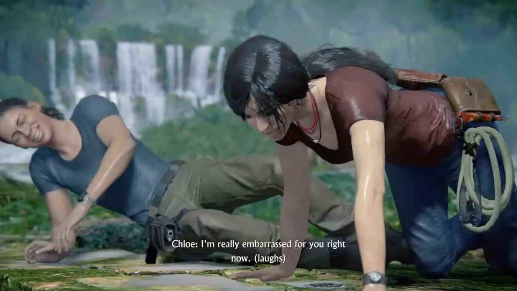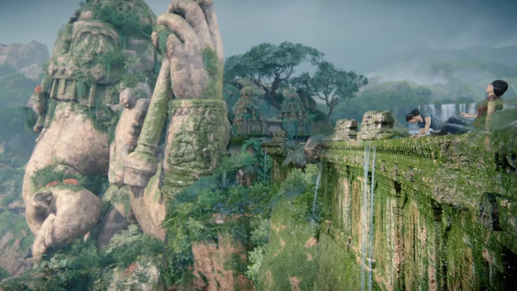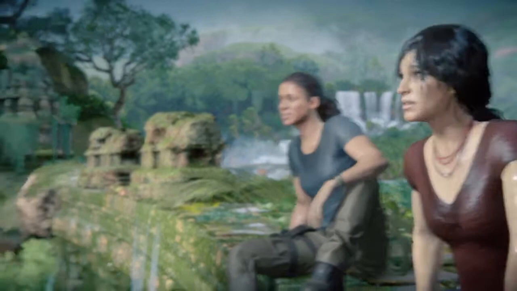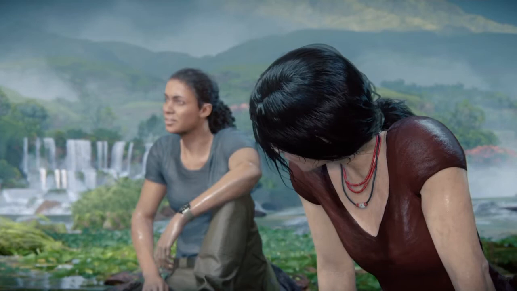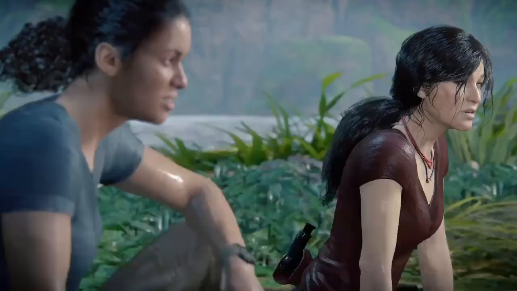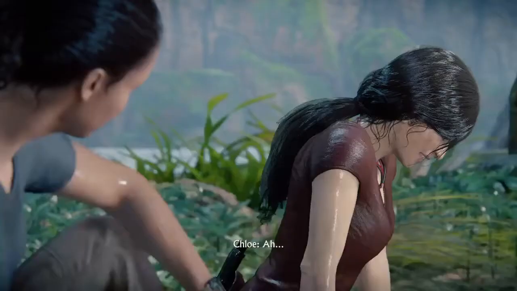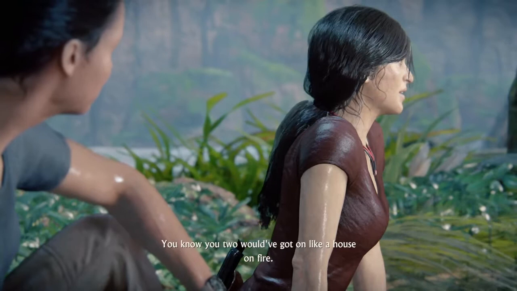What was that? I'm really embarrassed for you right now. Hey. Okay. Correct me if I'm wrong, but wasn't there a huge waterfall here? There was. Why isn't it normal? What the hell is that? Aqueducts. Water's channeling there from the falls. Amazing. Did we do this just now? Well, technically I did. Cocky. Look, sorry if I got too close to the bone back there. On fire. He was also a really stubborn dickhead.